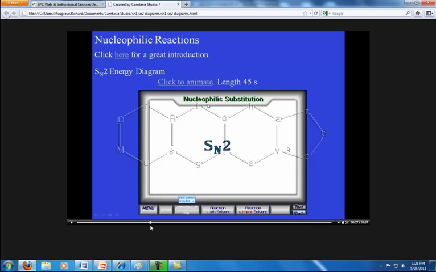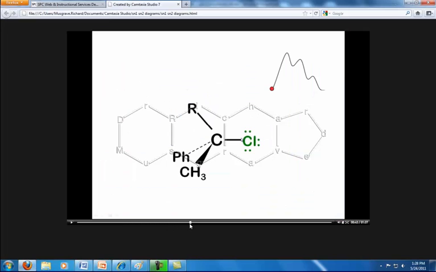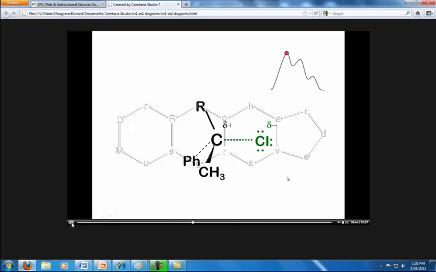That's a one-step process. Let's take a look at SN1, which is a two-step process, and you'll get an appreciation for what's going on here. In SN1, the Cl will actually detach first from the C. Initially it would start down here, and then as the Cl is leaving, detaching all by itself, we get to the highest energy point here, and this is the point where the Cl is just about to leave.